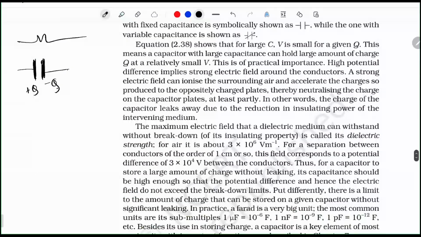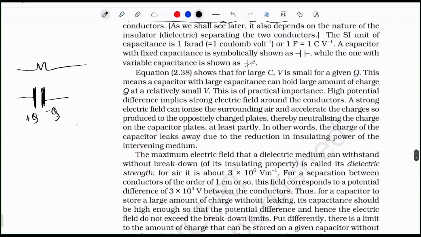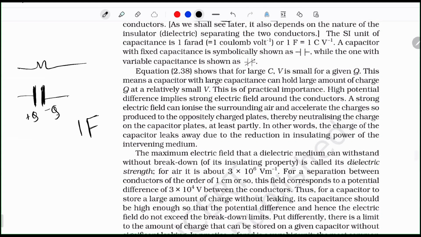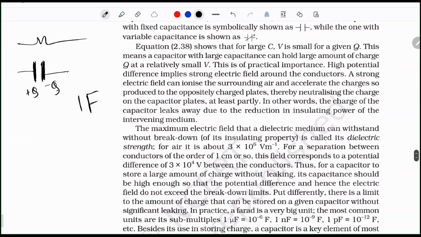So firstly, even though the unit of capacitance is a farad, the issue is it's very, very rare in practice to get capacitances of a farad. In fact, almost never. Nowadays, with modern technology, you're able to get capacitance up to 100 farads in a very small box. So it's quite a miracle.